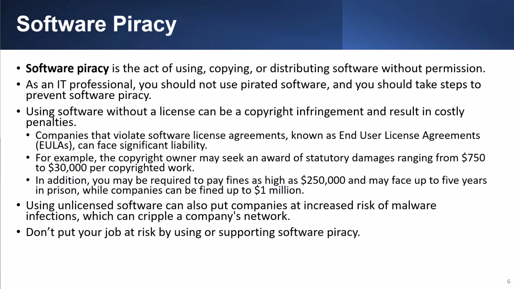For example, the copyright owner may seek an award of statutory damages ranging from $750 to $30,000 per copyrighted work. In addition, you may be required to pay fines as high as $250,000 and may face up to 5 years in prison, while companies can be fined up to $1 million. Using unlicensed software can also put companies at increased risk of malware infections, which can cripple a company's network. Don't put your job at risk by using or supporting software piracy.